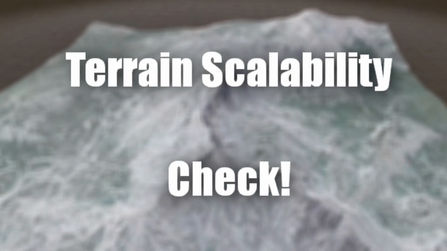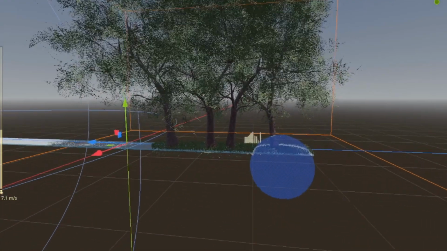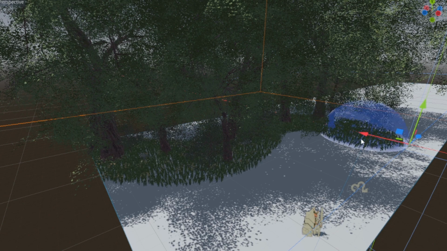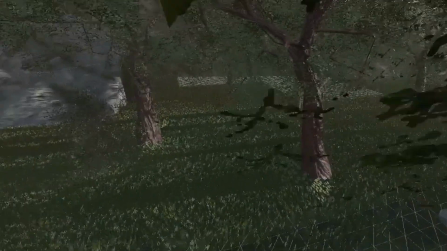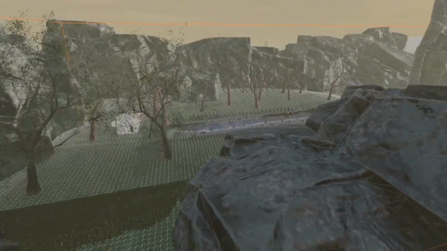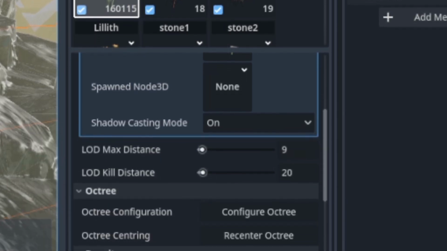So terrain scalability, check. For foliage and decorations, I'm using the Spatial Gardener plugin by Dreadpon. This system allows me to paint things like grass and trees onto my terrain to build out my forest and decorations. I really wanted a system that allows foliage to be painted on instead of just generated, and it was really important to me that it uses multiple multi-mesh objects to reduce the amount of draw calls being sent to the GPU. It works by using octrees, so as the main camera moves through the world, only certain amounts of foliage are rendered at any given time with multiple levels of detail, and eventually removes the foliage completely at a certain distance. And that's tunable and even works within the editor.